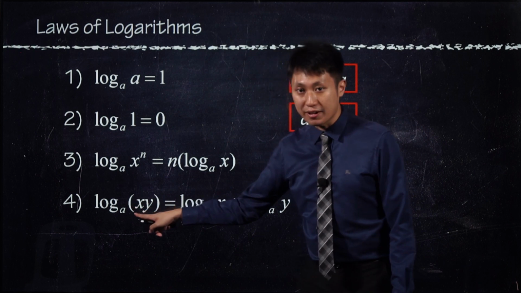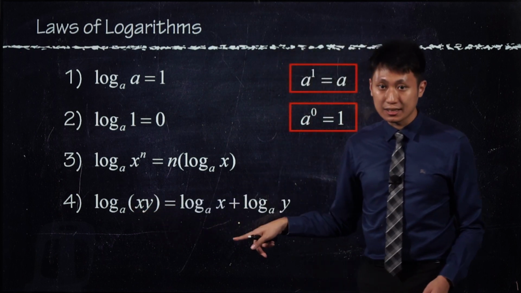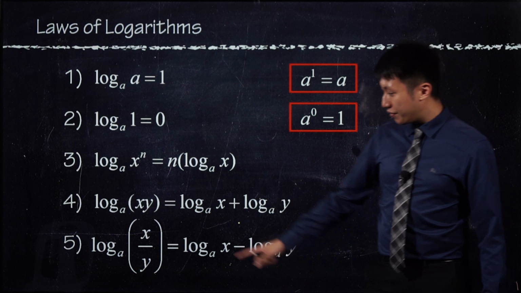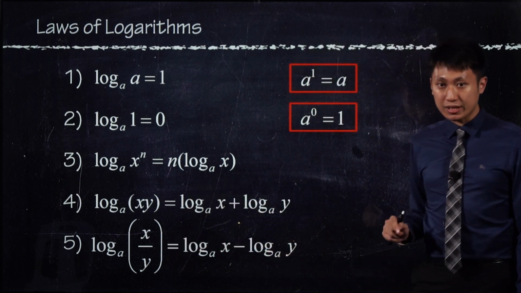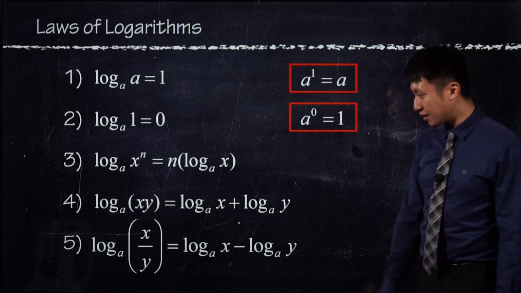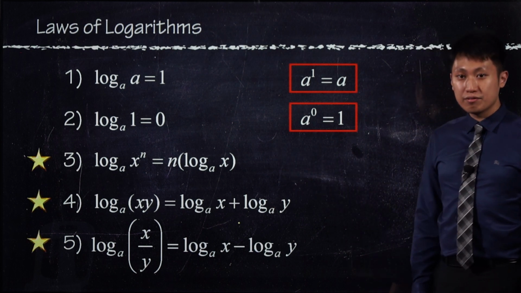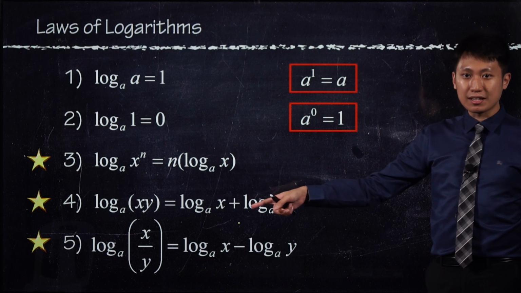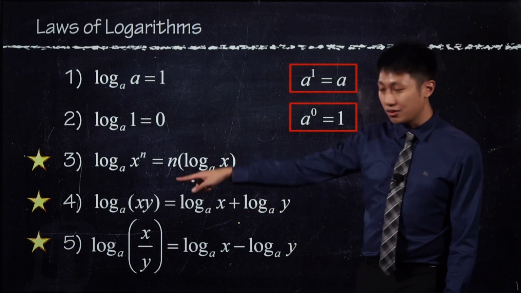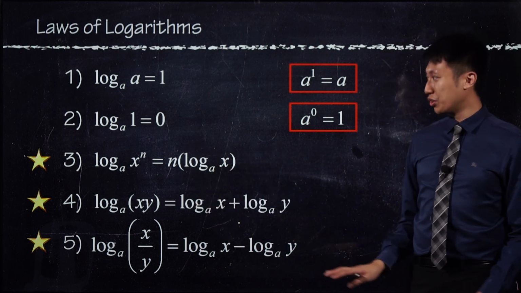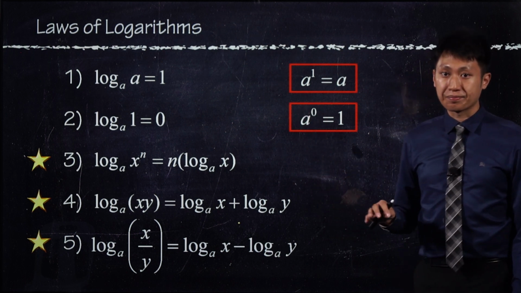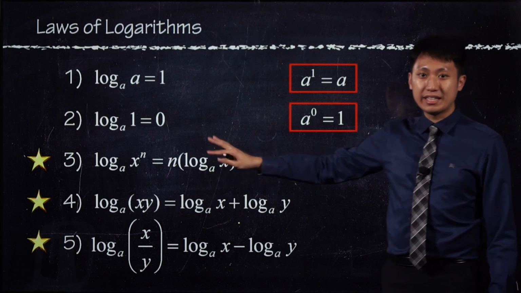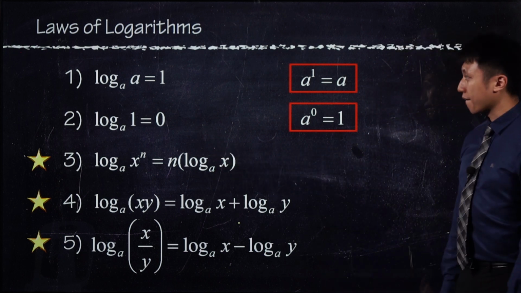Okay, so this is multiplication. You just separate, it becomes plus. Okay, next. If it's division inside the log, then it becomes minus outside, I mean, when you separate them. Okay, these are very, very important. So I put a few stars here. And if you do not know these, definitely you cannot answer any questions related to log in the exam. Okay, because definitely it will be this kind of questions that come up.